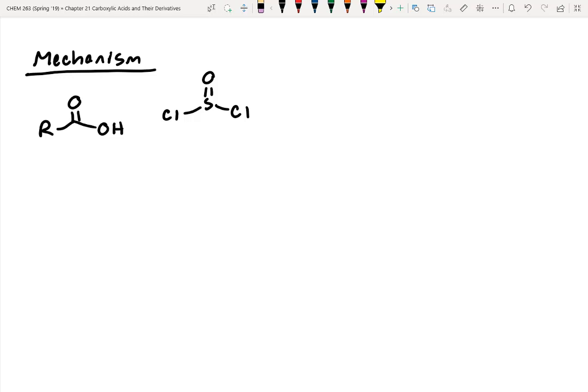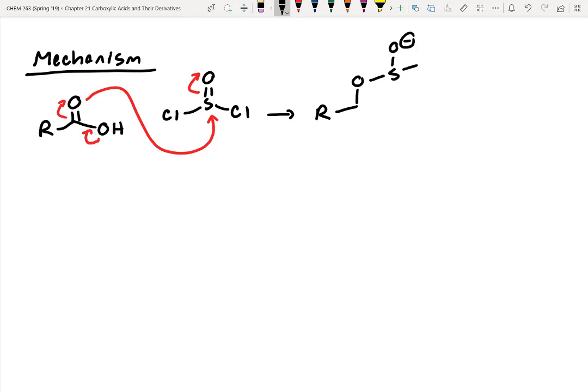All right, so what we can do is take electrons from this oxygen, kick them up to this oxygen. That's essentially just a resonance structure, right? So I'm pushing electron density onto that upper oxygen, and then that oxygen can attack into the sulfur and kick electrons up to that oxygen. All right, so now we've got this intermediate.